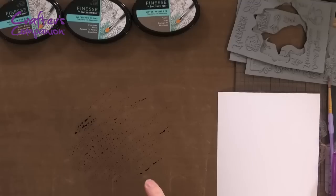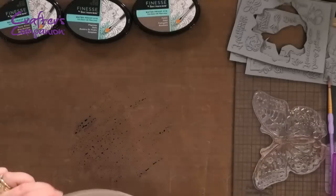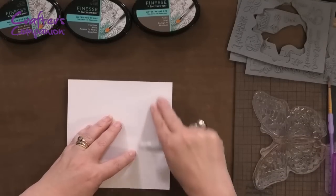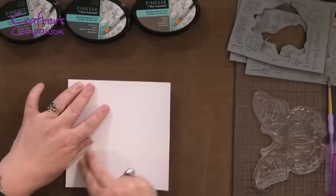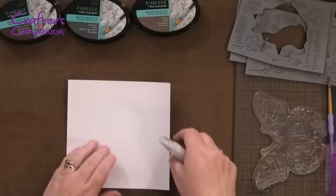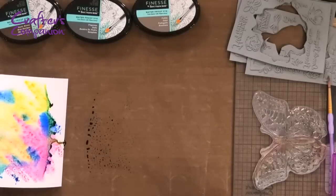Then I'm going to just give that a little bit of a perfume waft, so they're ready to start moving and reacting with the card. And then I'm just going to dip my cardstock into it. So dip it in, give it a little rub around, give it a little smooch, and then have a peek and see what's happening. And it's starting to mix me a beautiful background.